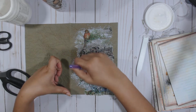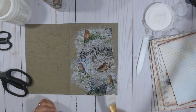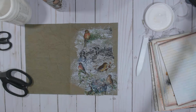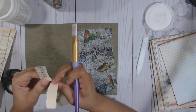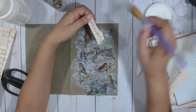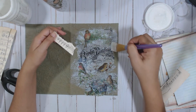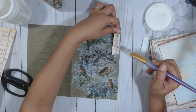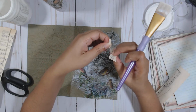So I'm not the world's greatest collager, but we'll see. Hang on. Some music, or pieces of music paper that I had cut up earlier. Let's get some of that on here. See how we like it. Get the straight edge off.